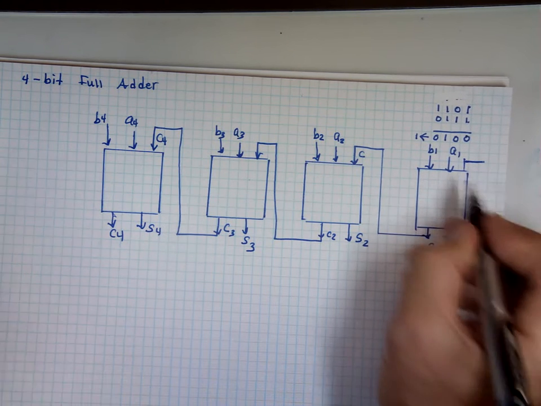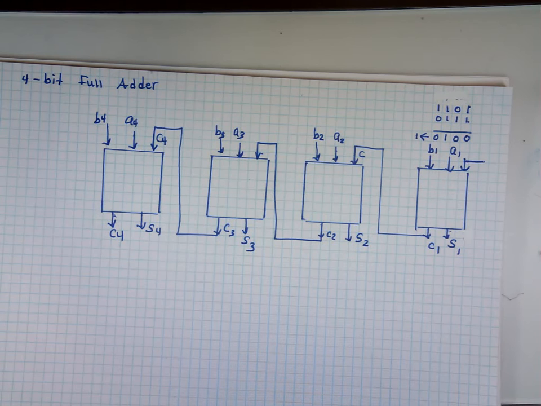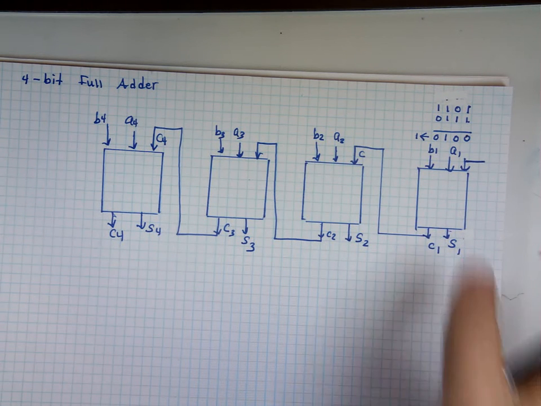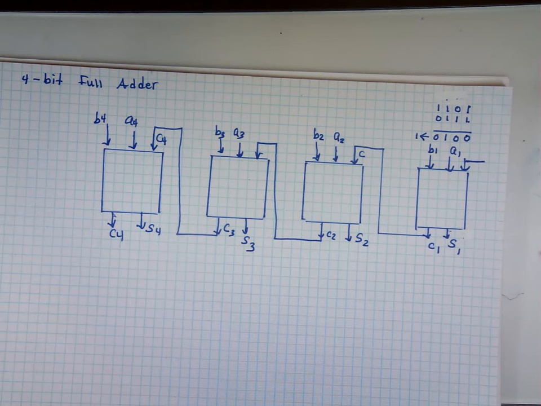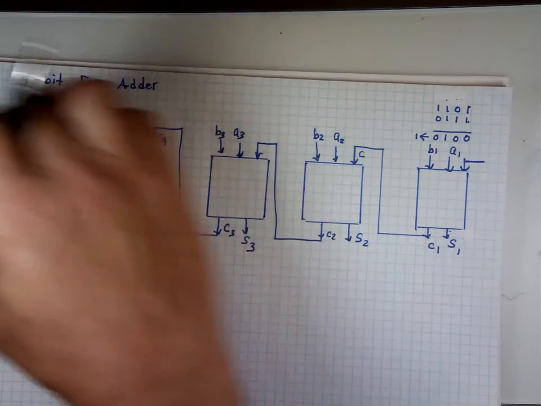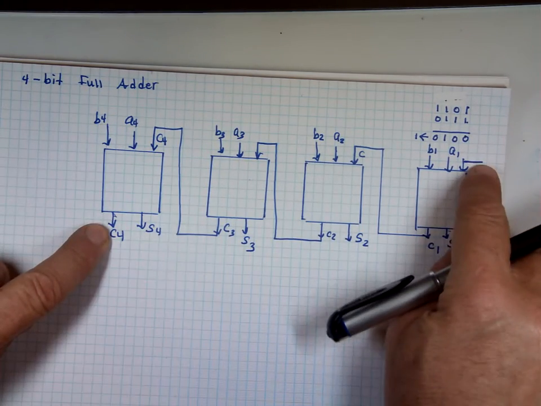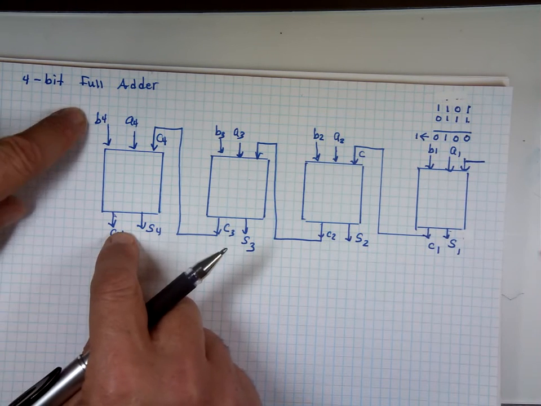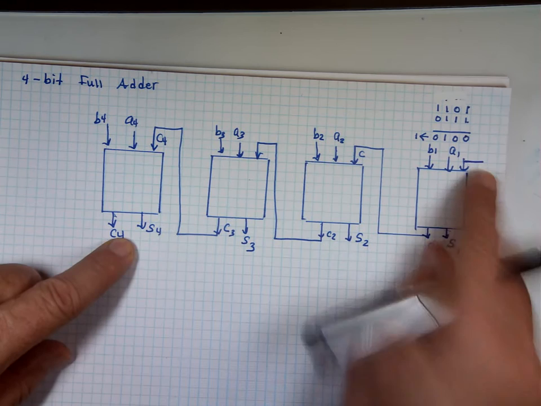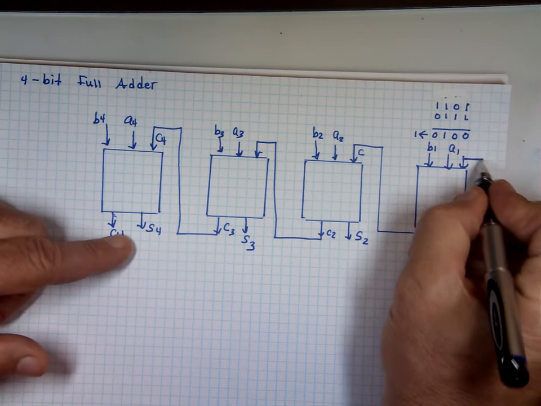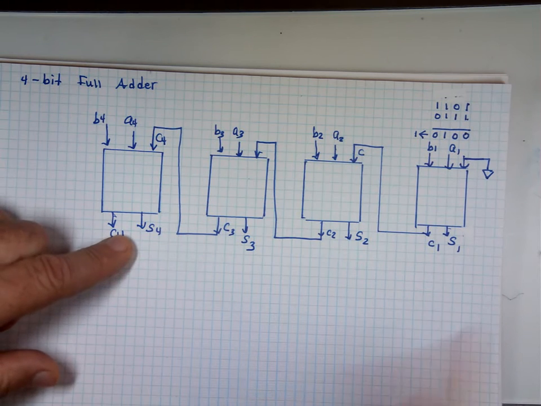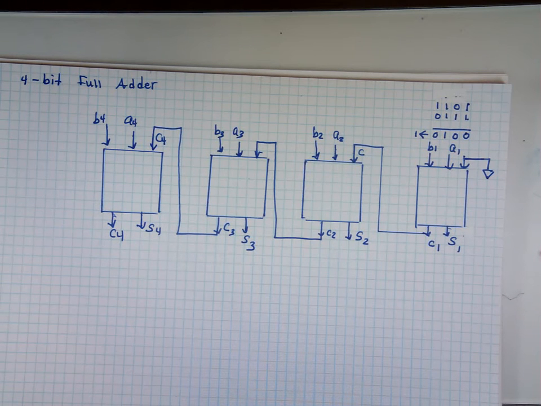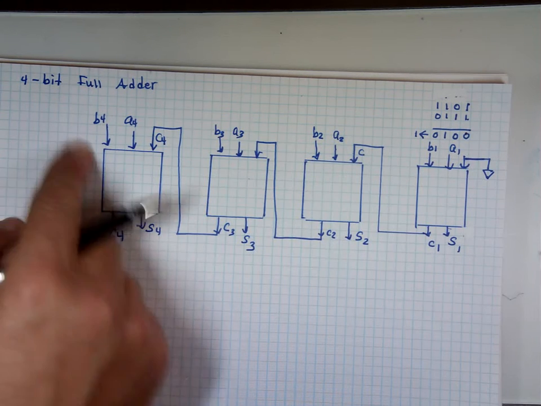This is not attached to 0, the first one. You have to attach it to 0. Why? Because a lot of times you want to build what? An 8-bit adder. If you make this always attached to 0, you can't make an 8-bit adder. So if you want to do an 8-bit adder, you take another strip, one of these, put it at the end, and you attach this one to what? To that piece. And the carry from this will go to the fifth one now. That's why that's not attached to the ground. So your job, if that's your first one, is to attach it to the ground. Now you have a 4-bit adder. You want to make an 8-bit, you buy another one, and you take this, attach it to that one.